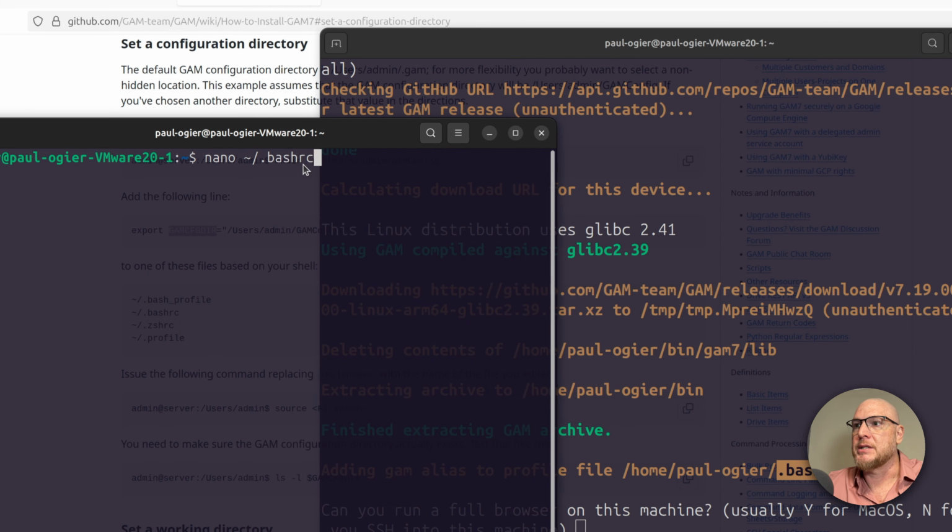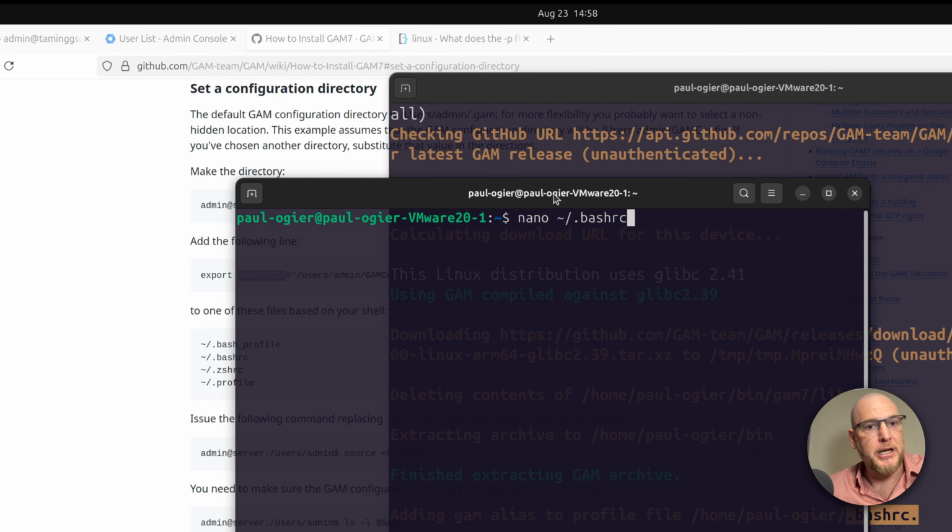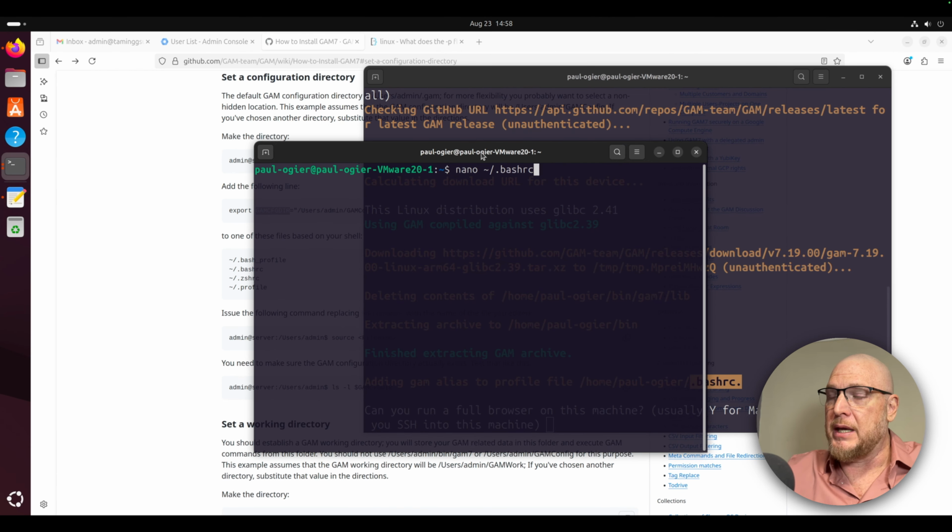Okay, so let's actually look at this now. So we are going to say nano, and that's going to be what you can edit it with. If you want to edit it with Vim or whatever you want to edit it with, it's absolutely fine. I'm comfortable with nano, and I'm not going to be looked down on by anyone because I am 6'6", so it's difficult for people to look down on me.